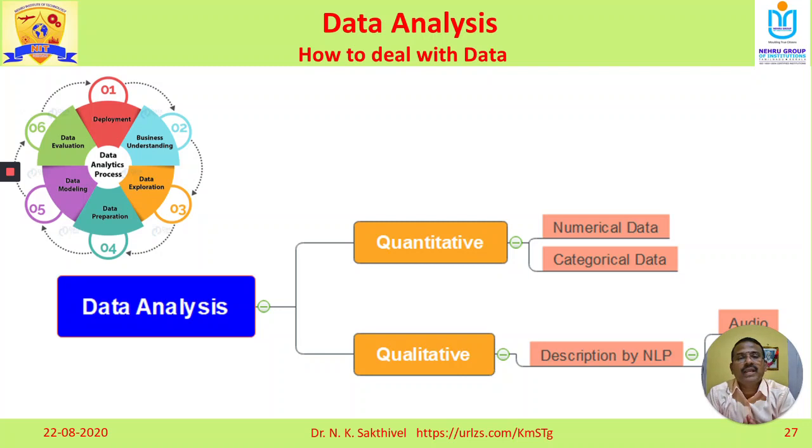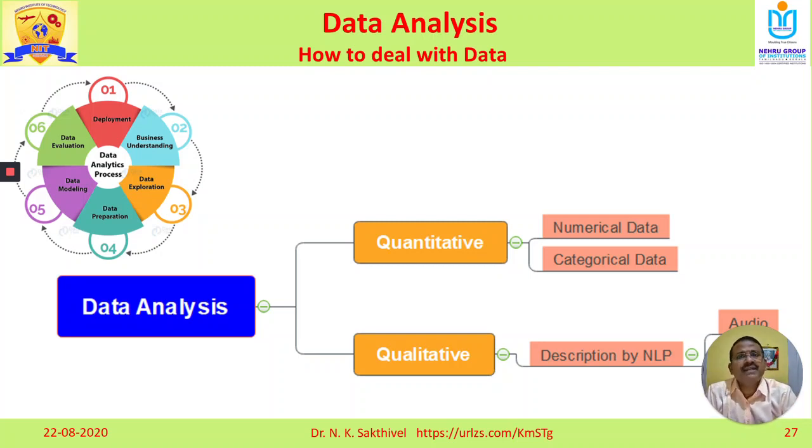For example, I am presenting, and how my pronunciation is, whether you are understanding or not. You are watching my video, with what quality you are understanding, what quality you are seeing my content and my face. That is called qualitative. Quantitative is numbers. That means a numerical analysis for regression and a qualitative analysis for categorical data, that is for classification.